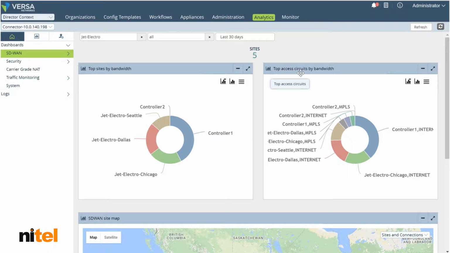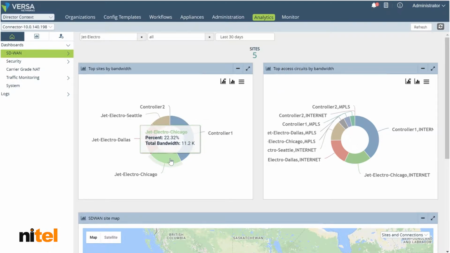Users also have the ability to do some trend analysis for each type of circuit so they get a forward look into the network utilization. And then also we can create reports that can be easily emailed out on an automatic or recurring basis or instantaneously. So let's start to take a look here.